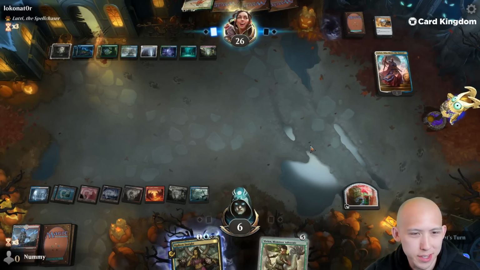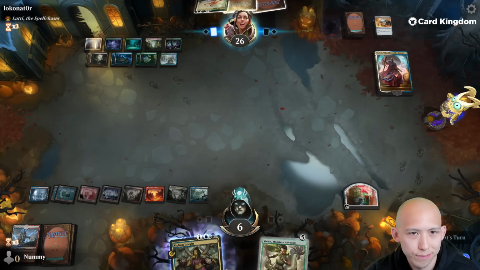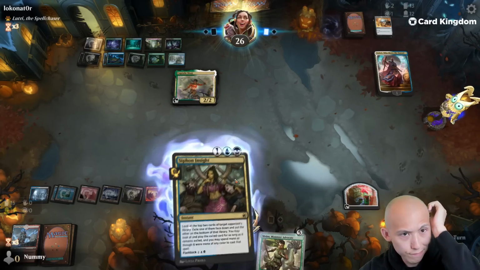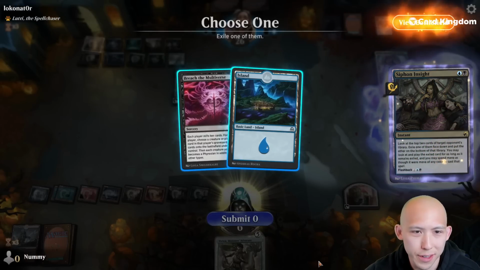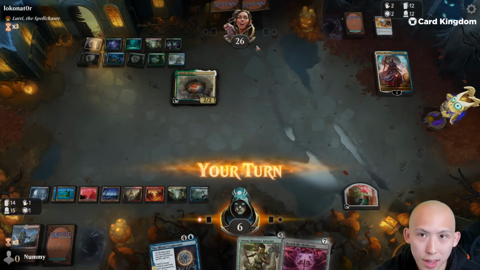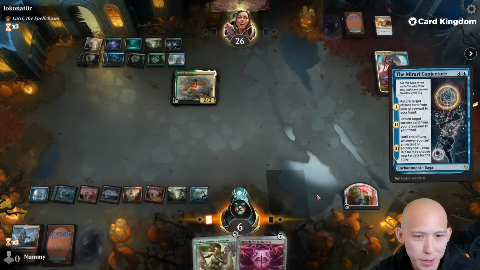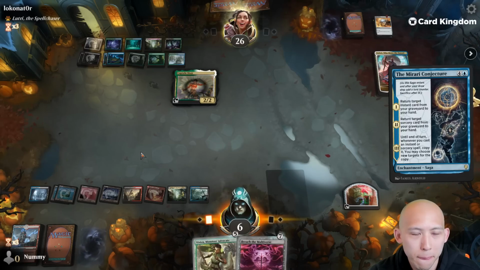I mean, they're at 26. Yep. Ah, I fired off that. Oh, mama. They're at 2 cards in their deck? Okay. Well, that's a way to win. Let's go with Conjecture here and grab a counter.